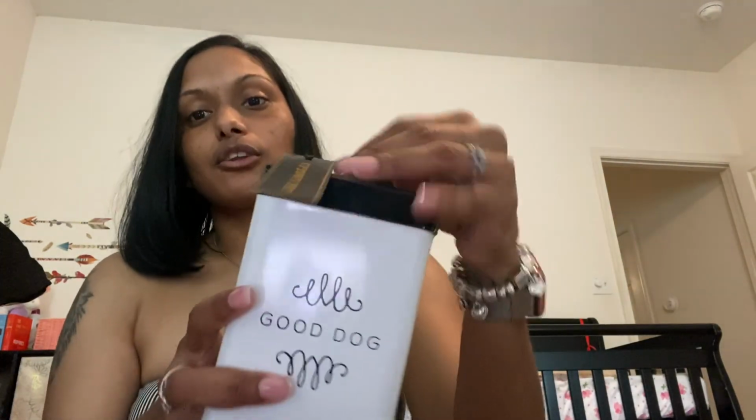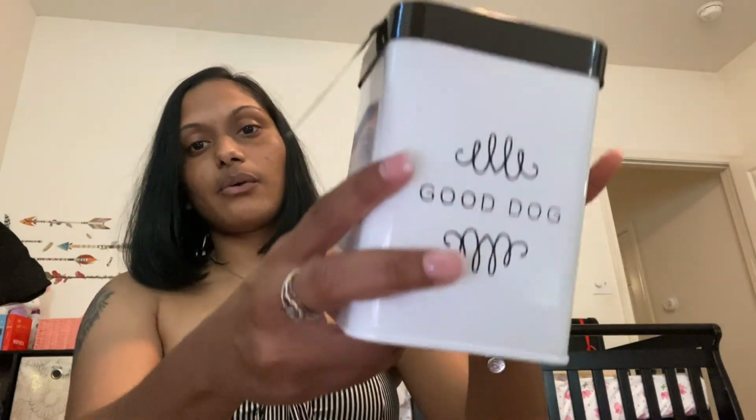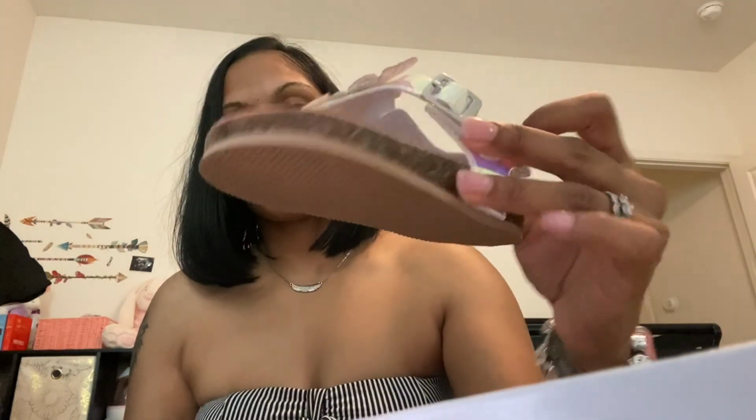I got this for the dog. I just wanted to put the dog snacks, her treats, in there. So I got this and it was $6. Then you guys, I've seen this. I thought it was so freaking cute. It was on sale for $10 for my 2-year-old. It's so cute, you guys. I'm excited for her to wear it.